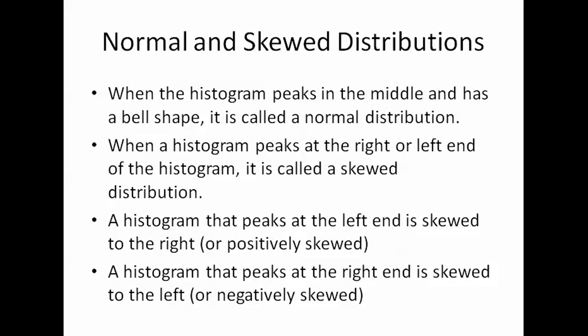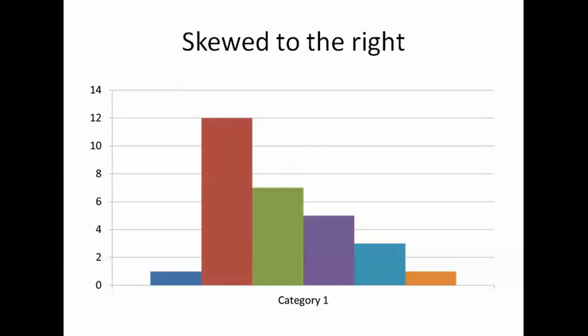Like I said, if it peaks at the left end and trails off to the right, it's skewed to the right. I was trying to think of an example of something that would follow this type of shape. And I was thinking about fast food employees, such as people who work at McDonald's or Burger King. In a fast food company, you have a lot of cashiers who make a few dollars per hour, maybe, I'm not sure what it is now, maybe $8 per hour or $7 per hour. So let's think about the incomes of fast food employees.